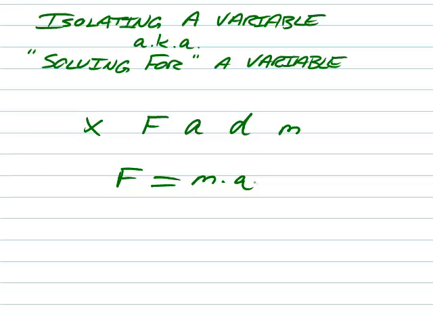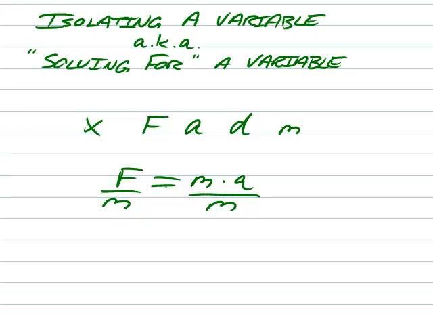It doesn't matter. And the easiest way to do this is to get rid of the m, the mass, because it's multiplying the a. But we can't just erase the mass. If we did that, the equal sign would no longer be true. So we can't just get rid of the mass. So what can we do? Here's the way you should reason it out. What is the m doing to the a? It's multiplying it. So to get rid of that multiplication, we need to undo the multiplication. We need to do the opposite. What's the opposite of multiplying? Right, dividing. So divide both sides of the equation by the mass, m.